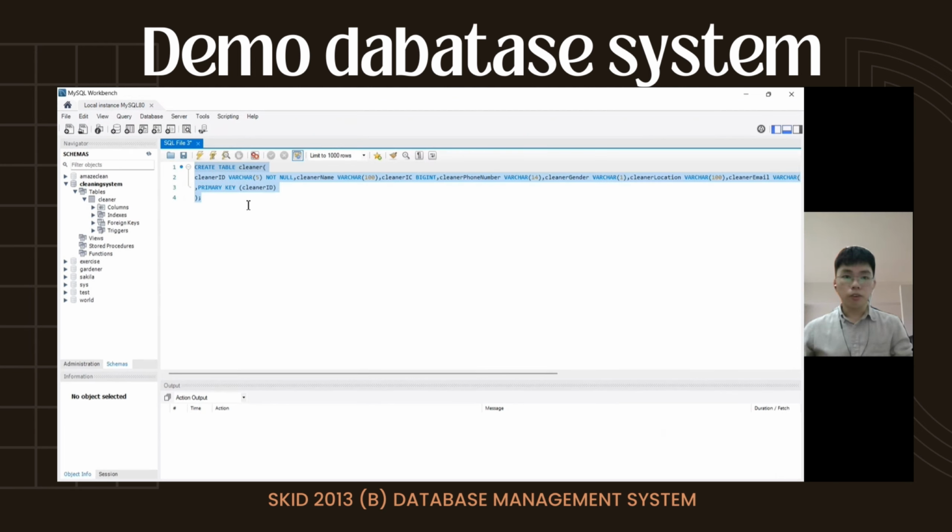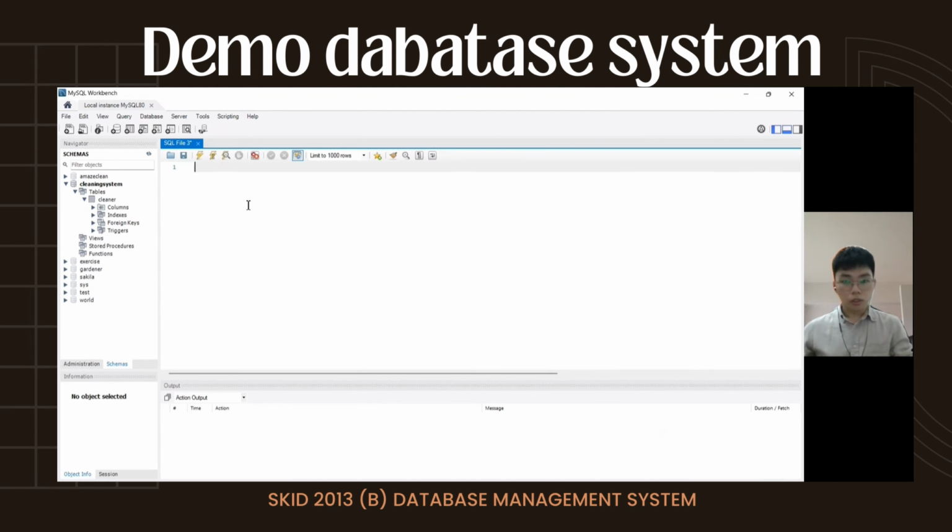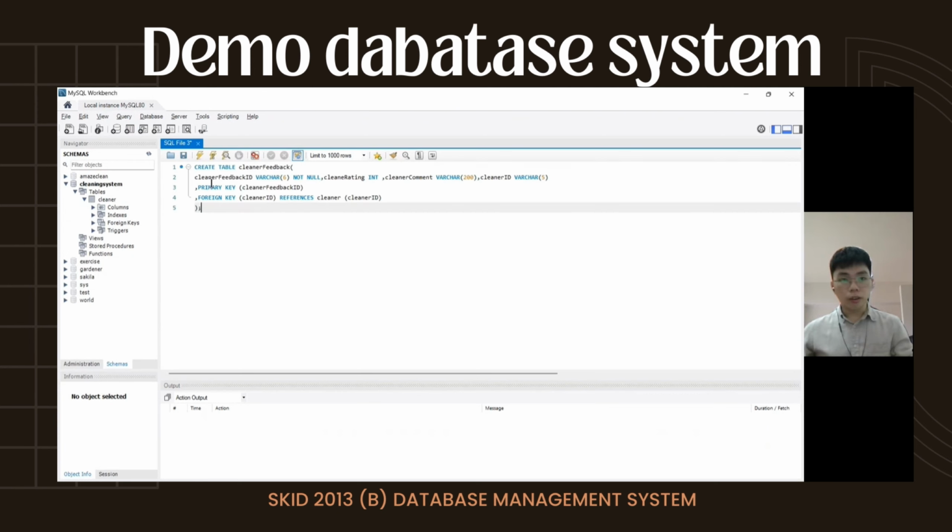To show the foreign key part, we have to create another table. For example, according to our normalization, a table that has the foreign key reference to the cleaner is the cleaner feedback. So we can type into our code, create a table of cleaner feedback, and then the column names and their types, followed by the primary key, which is the cleaner feedback ID, and also the foreign key, which is the cleaner ID that references the cleaner table's cleaner ID.